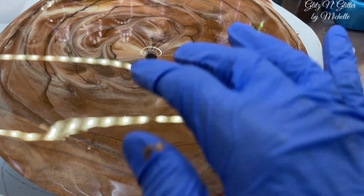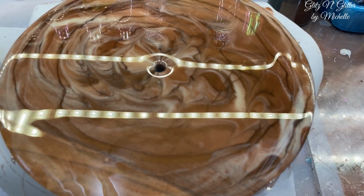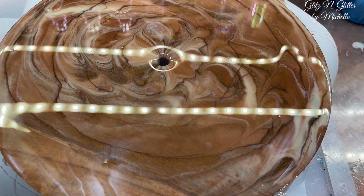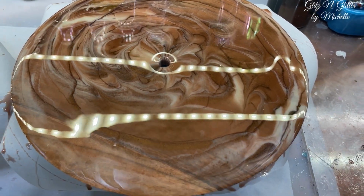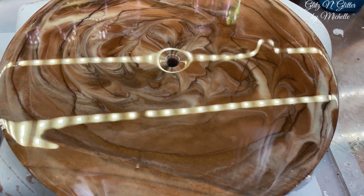It's pitched towards the center and there's a ton of it underneath it. So this one I might have to plug that little hole and do a second coat, because it's going to have a different pattern than the rest of them if I don't do that. Sorry about those lights. Those are my under cabinet lighting. I can't do anything about that.